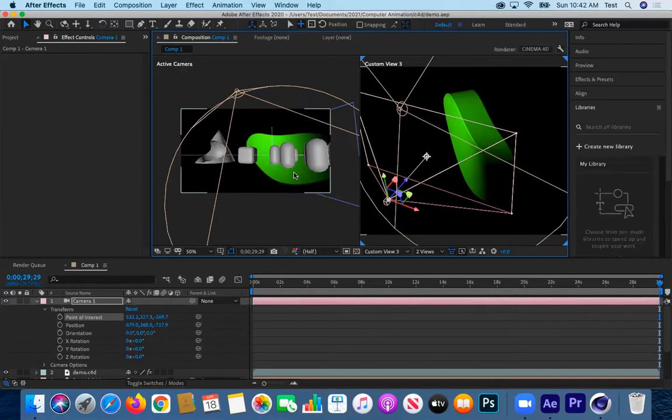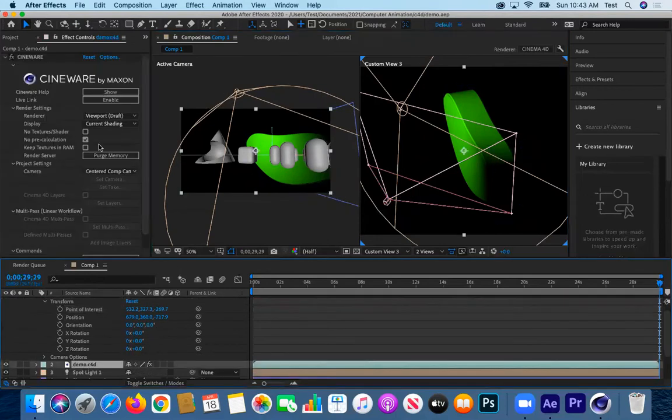And let me do a couple other things. So let's start to add some animation to this. Okay, so I have my scene. I've shown you how to model in Cinema 4D and how to bring that into After Effects, and then how to combine those two scenes by going again to our demo and changing the camera under project settings to a centered comp camera. This is important because we want to center the camera in the composition. 0, 0 for After Effects is in the bottom corner, and we want 0, 0 to be in the center of the space, like it is in Cinema 4D.